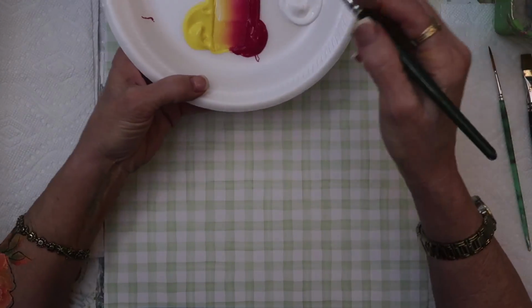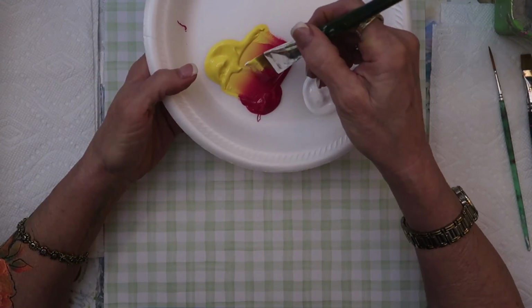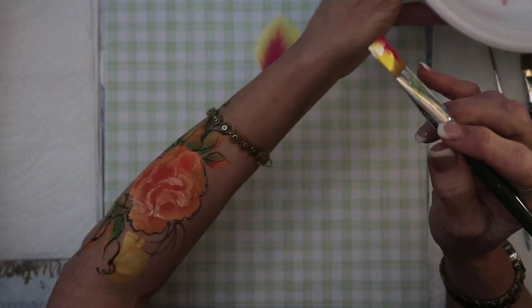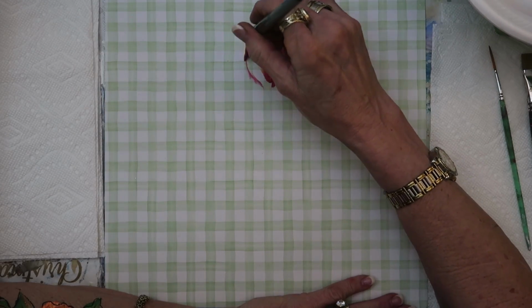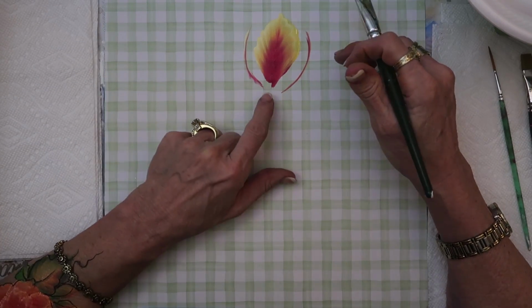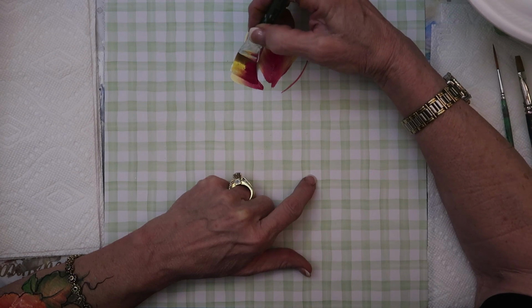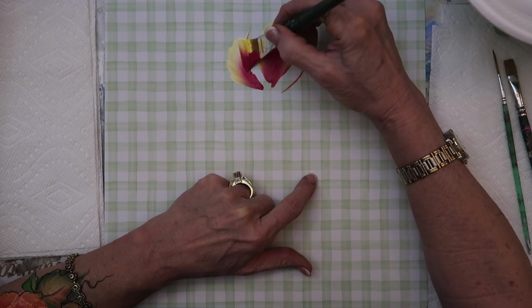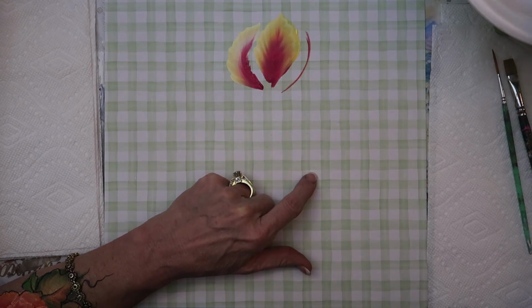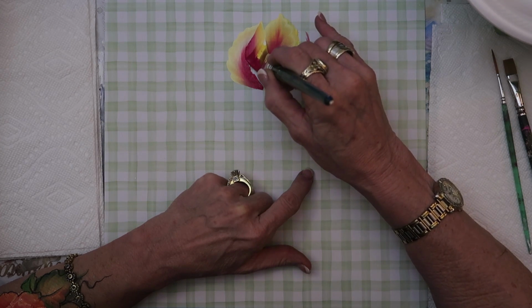All right, now let's pick up some more paint. Each time I can even dip and go over here and go like this, okay, or side load. Okay, now I want you to see that we're going to come on this side and this side. If it was an iris, I put it out further, but we're going to come up, and this dark pink magenta is going to go along this line, and I'm going to curve. See how I'm leaning towards the flower? Now, towards the center of the flower. Now I'm going to lean out and then slide.